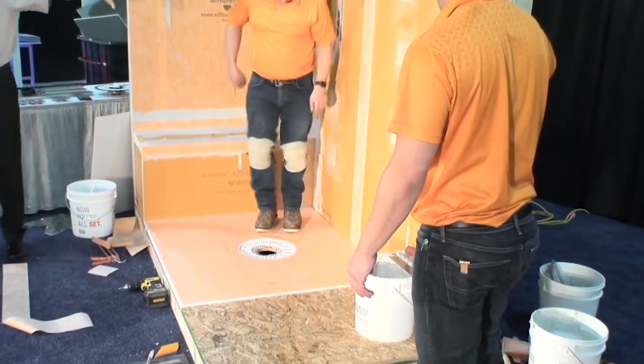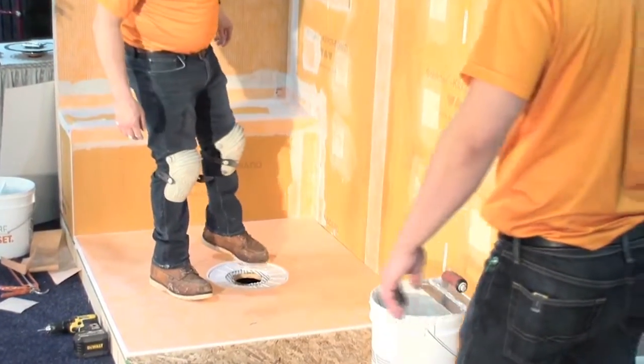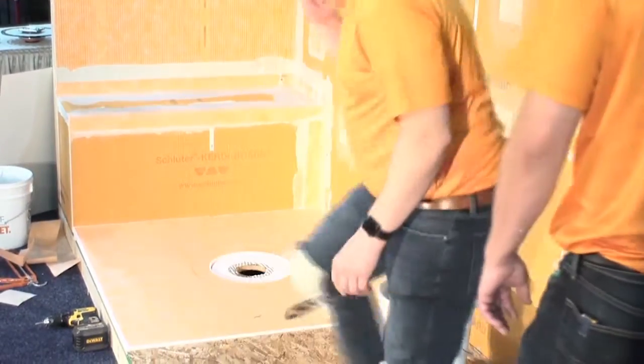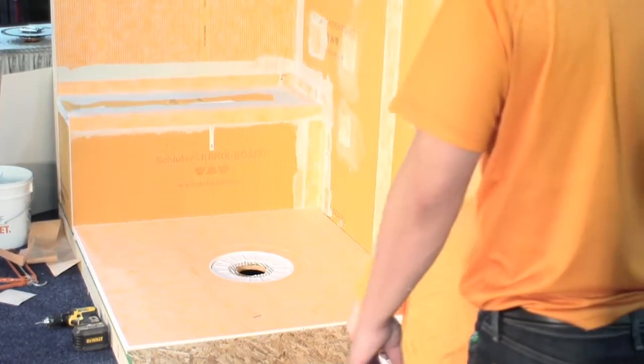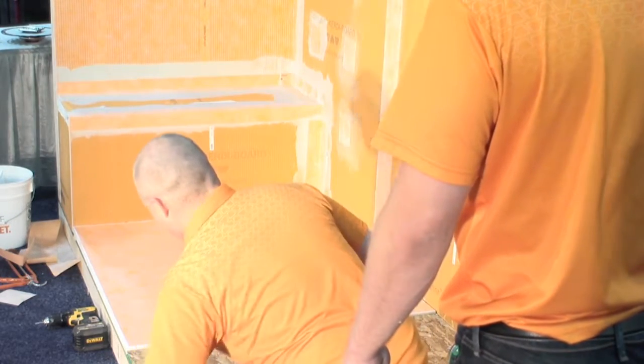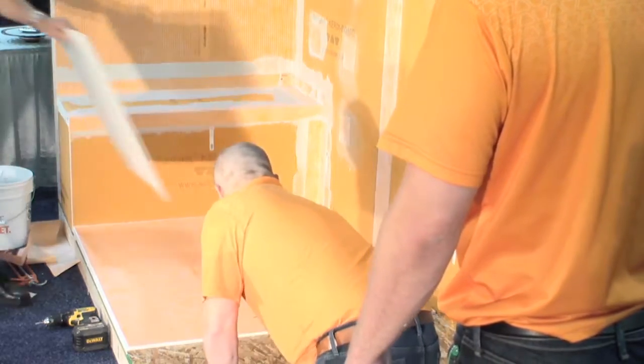Notice we did all the work on the walls before we put the tray in. You could harm the tray, I guess, but really we want you to do that because we don't want you to get it dirty or scuffed up and put it in first and then do all the wall work. So we put that in place, and then what Aaron has done, so when he's going to work in here in a little while, he's got himself a little piece of scrap cardboard that he can place on this thing, and that's going to help protect the fleece a little bit too.